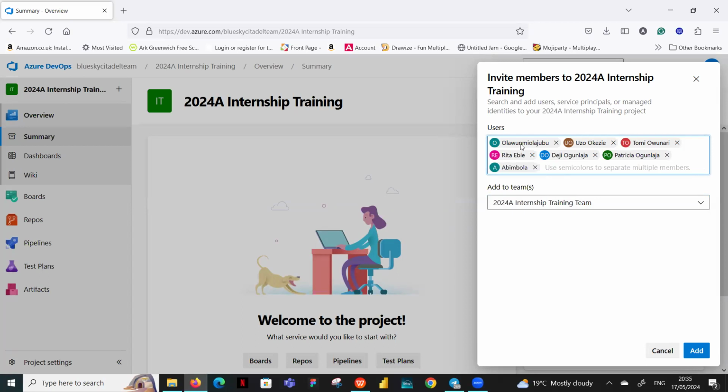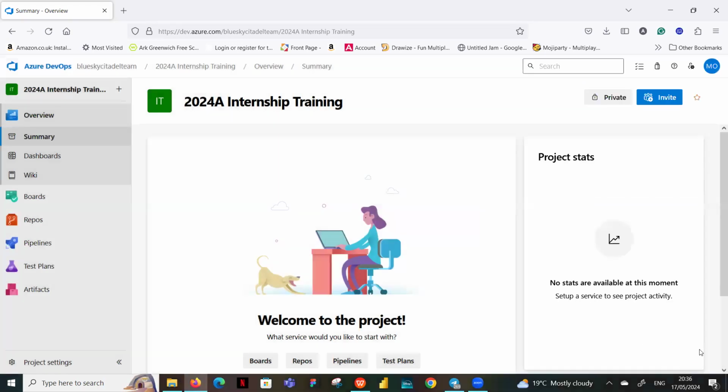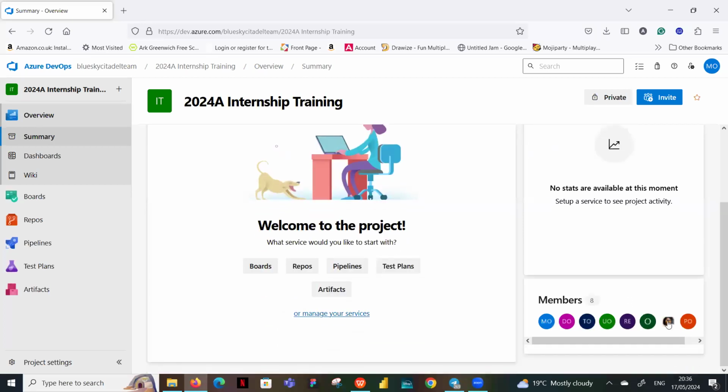Yeah, and let's just leave it at this. And then once we have all this, you can see it is adding them to this team, because that is the project board we have open. So I'm adding them to this team, and then I'm going to click on add at the bottom here. And once that is done, I should be able to see all the people. You can see it gives you a pop-up to tell you the success. You've added 7 people to your team, and then you can see all of them there.